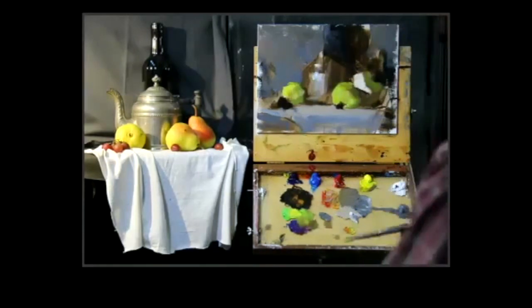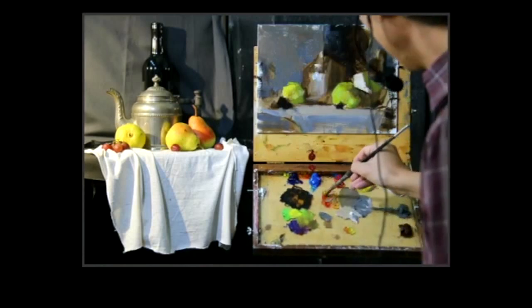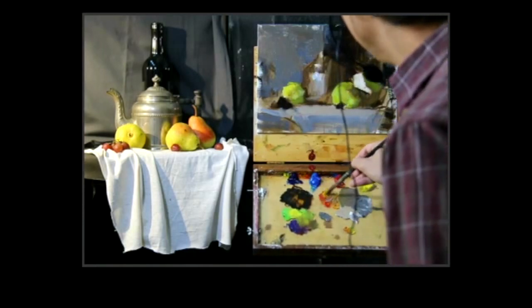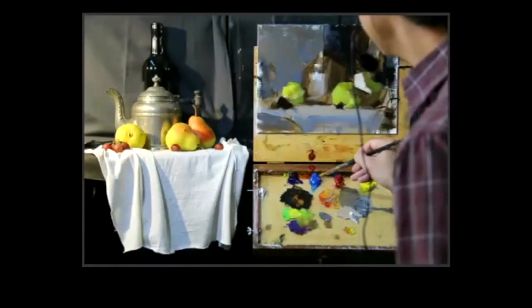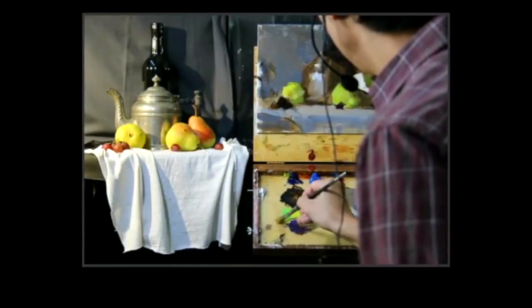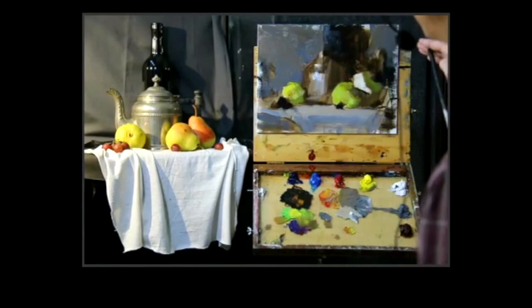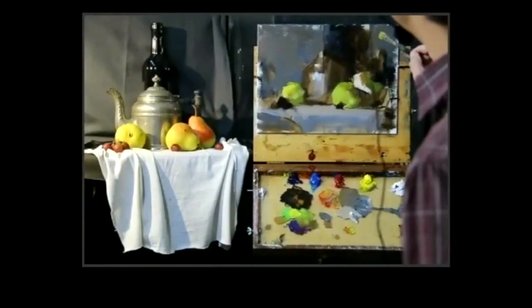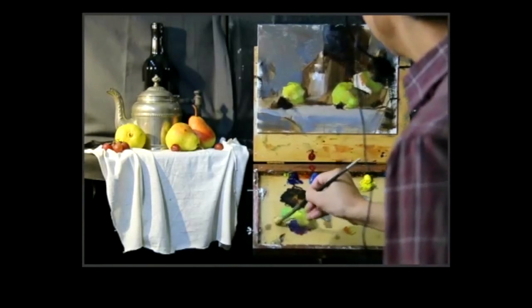Okay, now this one has more red on it. Okay, more red. So this one I will start from this orange I mixed before. Maybe a little bit more yellow. Okay, I'll have this combined with my green. So it started getting dull. So after the color, I'm adjusting the chroma. Chroma is pretty subtle here, so I have to be really careful. Also the value, make sure the value is right.